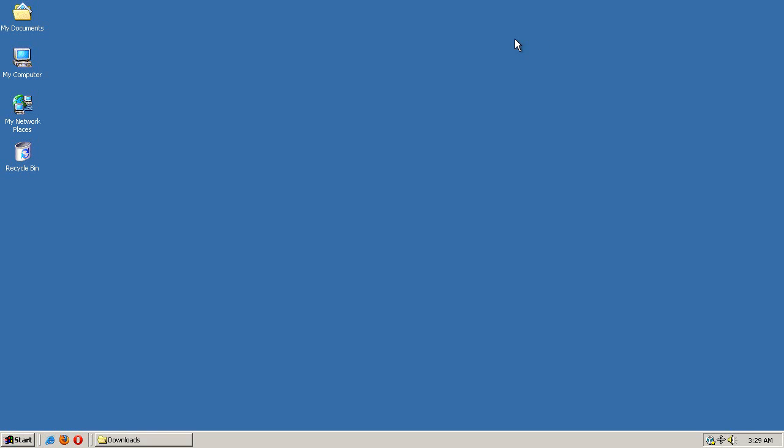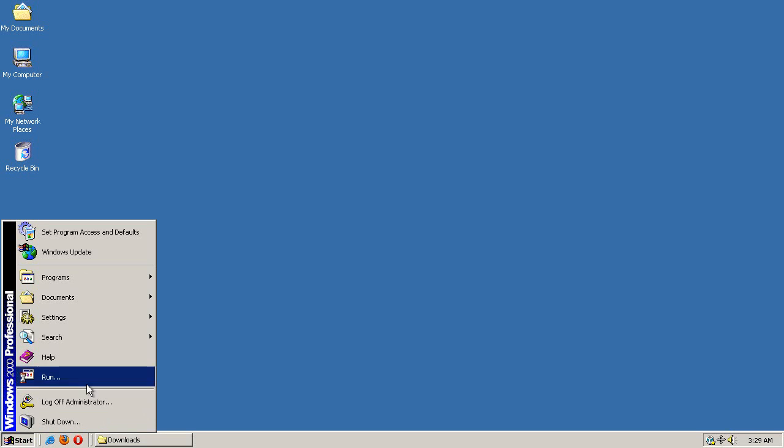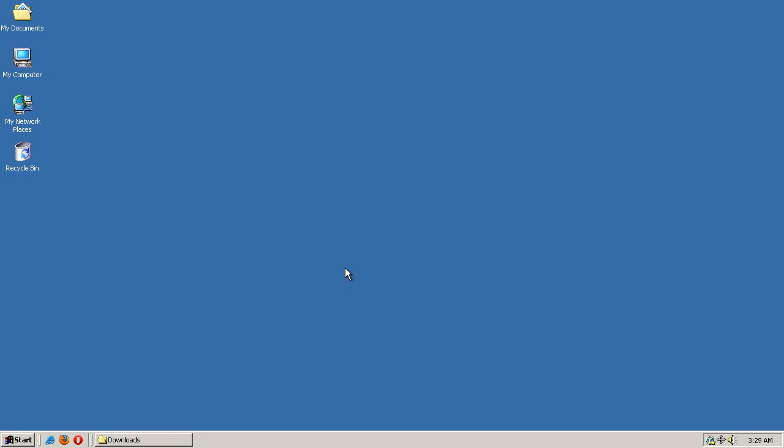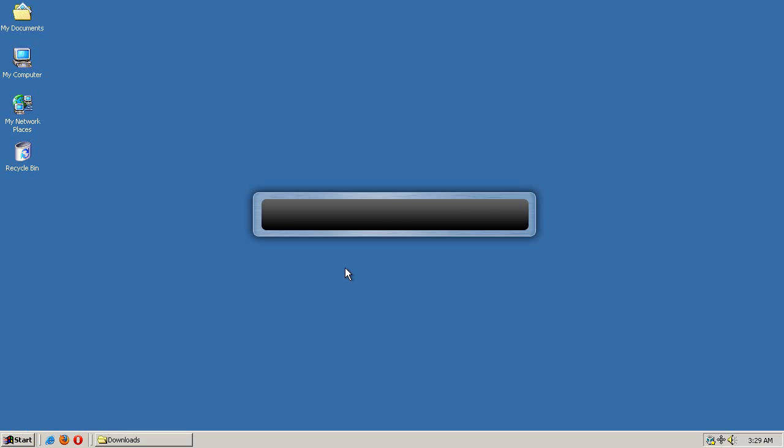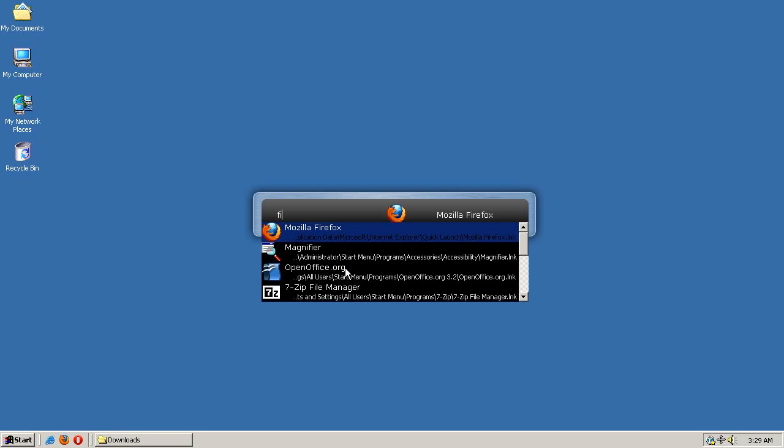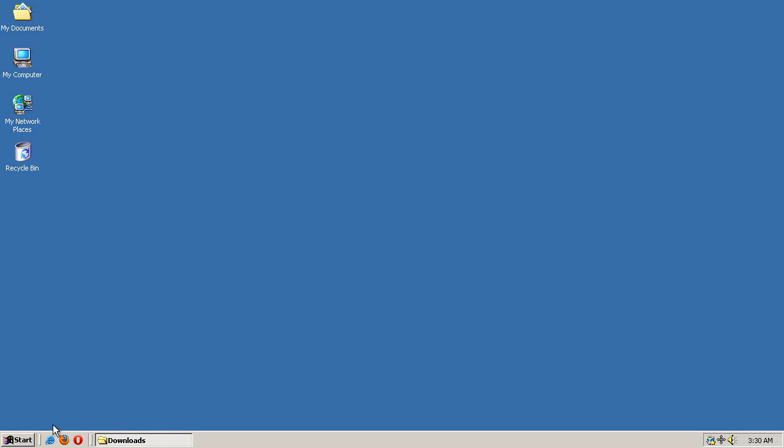Now in Windows 7, there's this thing where you click the start button and you can search for stuff here. Well, I have it like this. I type FI, it finds Firefox, and I can run it. Now what is this? This is something called Launchy at launchy.net. Let me just actually show this to you.